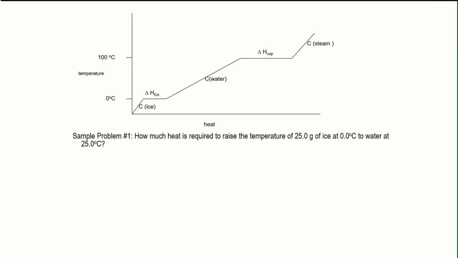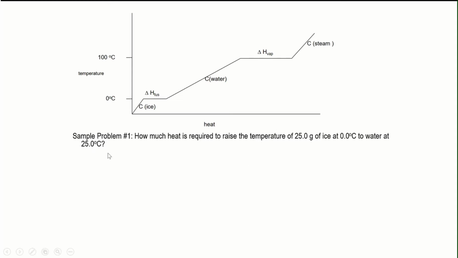All right, some example problems. Problem 1, again, there's my heat curve. I drew it out myself. That's going to be a necessary component as you guys are working through your homework problems. So get used to drawing this general shape, and I'll show you in a minute how and where I start to mark it up. So sample problem 1: How much heat, that'd be Q, is required to raise the temperature of 25 grams of ice at 0 degrees Celsius to water at 25 degrees Celsius?